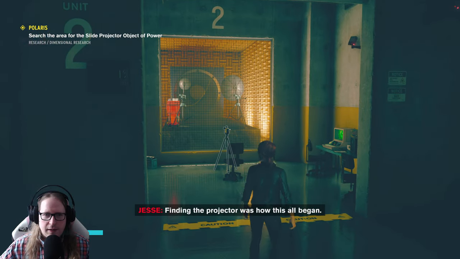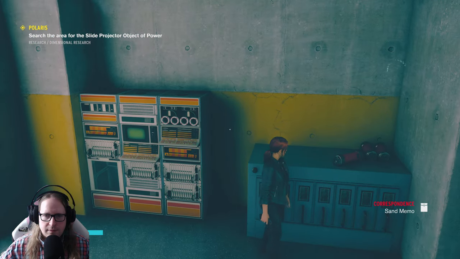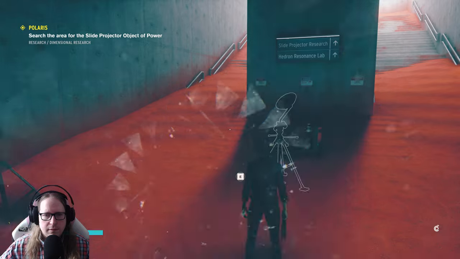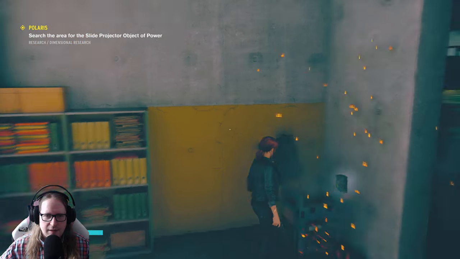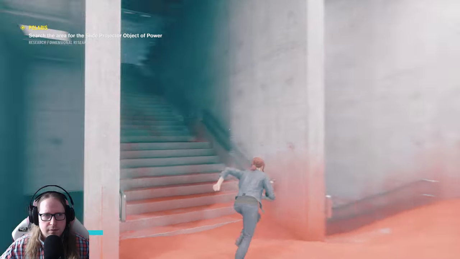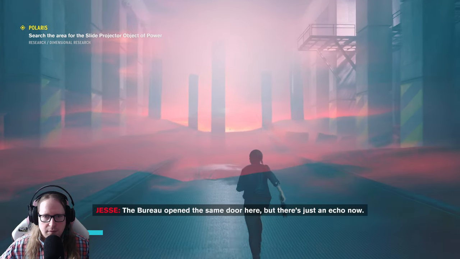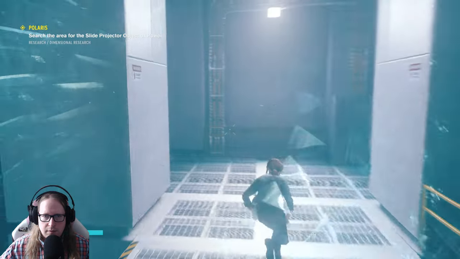So the fact that Arty can come and mop up here indicates he certainly has some kind of power. Here, you, me, Dylan, we've all come full circle. Awful lot of sand in here. There was a doorway here to where Dylan and I went, where the projector took us, where we met you. The Bureau opened the same door here, but there's just an echo now. Just on the other side.